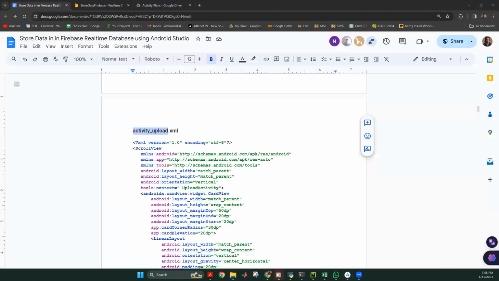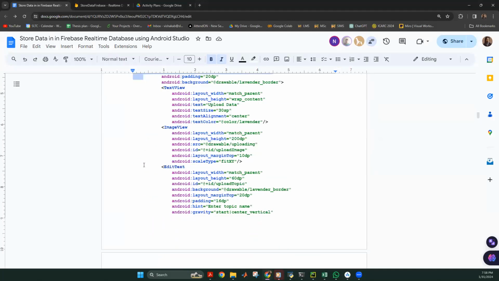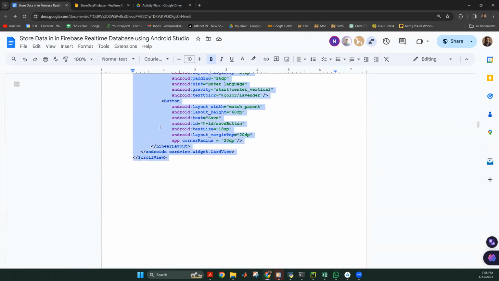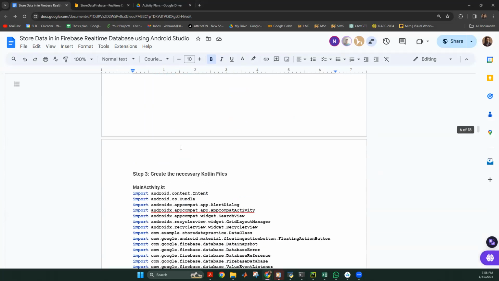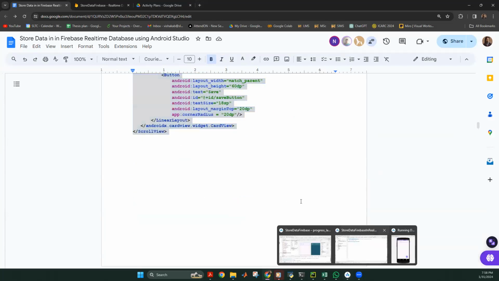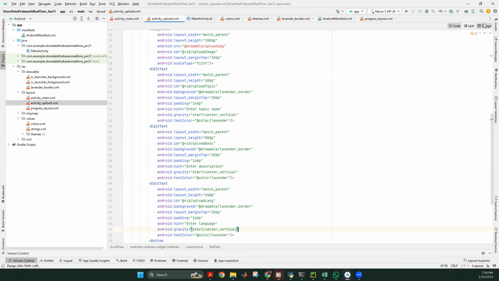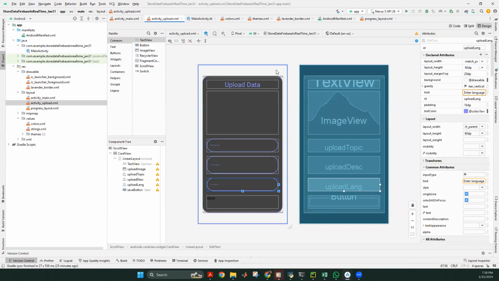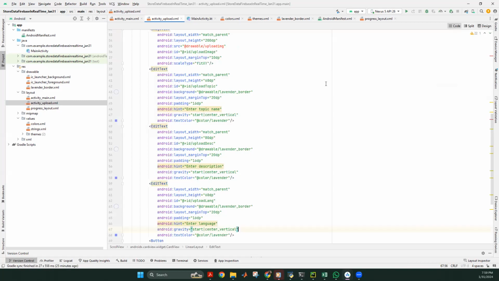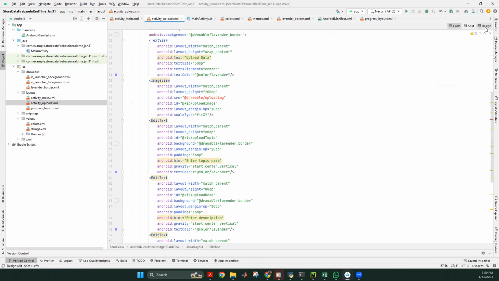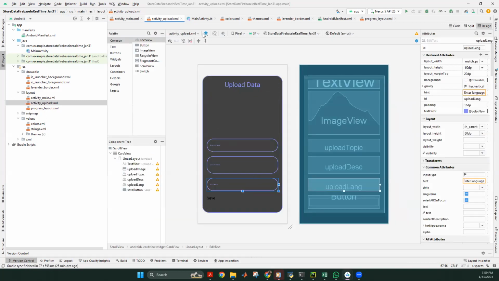I will put the code that you're seeing in here. So this is the corresponding design of that code.